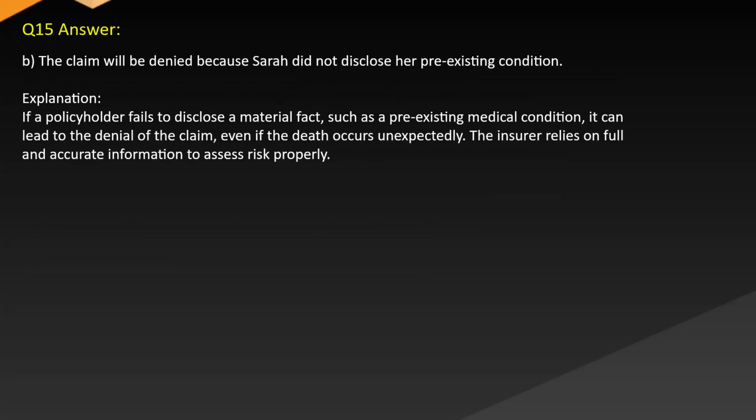Answer: B. The claim will be denied because Sarah did not disclose her pre-existing condition. Explanation: If a policyholder fails to disclose a material fact, such as a pre-existing medical condition, it can lead to the denial of the claim even if the death occurs unexpectedly. The insurer relies on full and accurate information to assess risk properly.